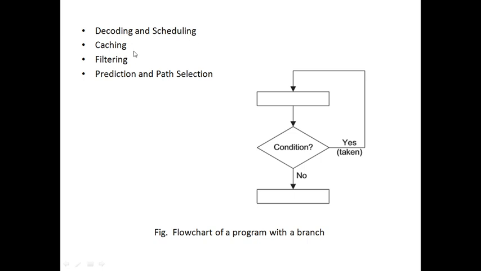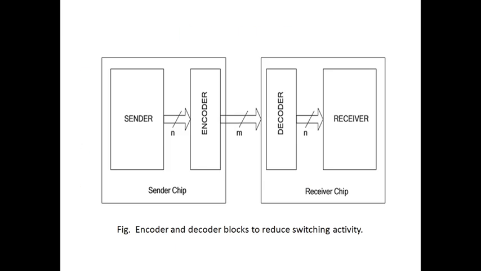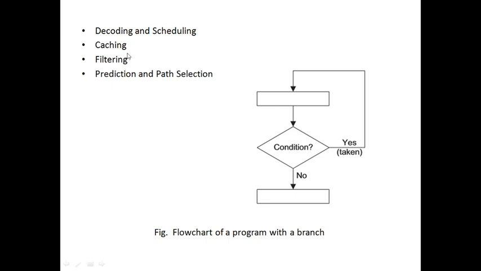The next one is caching. I already told you that the translated instructions from the CMS software are stored in the cache. Caching is useful when instructions are used repeatedly. At that time, we need to fetch those instructions repeatedly. When those instructions are stored in the cache memory, we can fetch them very easily and in the fastest manner. That's why caching is very useful in the Transmeta Crusoe processor compared to the other x86 architectures. Here we have a separate memory in order to store these repeatedly used instructions, and those instructions are fetched very easily when you use caching.